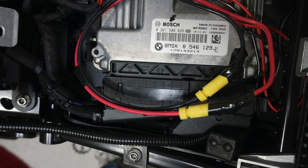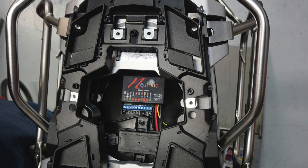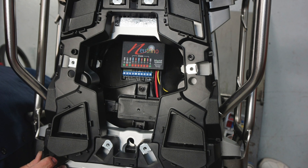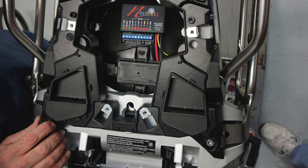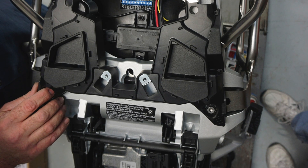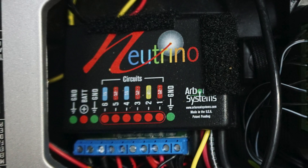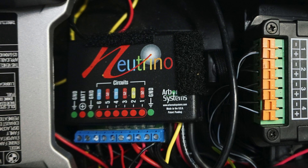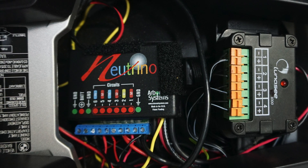Neutrino is very unique in its system. You should go to their website to check it out — they have more videos on it and can describe it in detail better than I can. A recent update, and they're constantly updating: it allows your heated gear to come on if the temperature drops below a set point that you've decided, or your heated hand grips will come on automatically and adjust temperature based on the outside ambient temperature. They're also working on a setup so that traveling lights may come on after sunset and go off at sunrise.